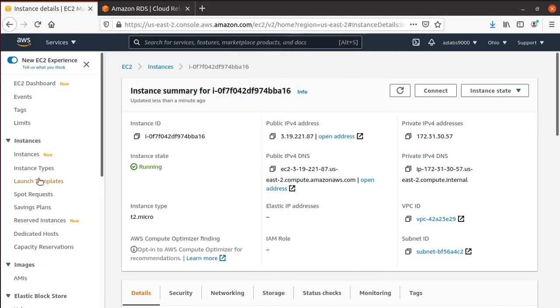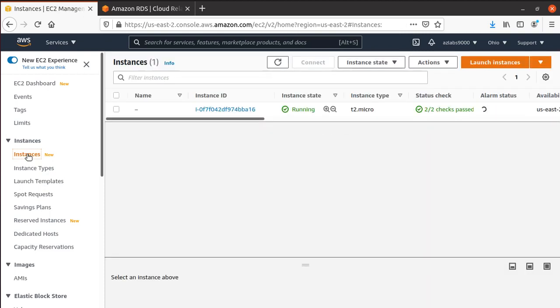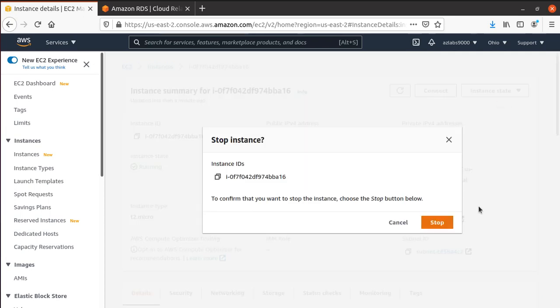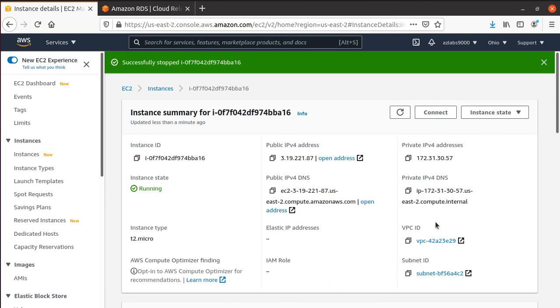So what we want to do, we want to go back to the instance menu. So let's just click on that one. I'm going to open up the instance menu again. Here is my instance state, and what we want to do is click on stop instance first. So that is going to stop the instance and it will not be running anymore.